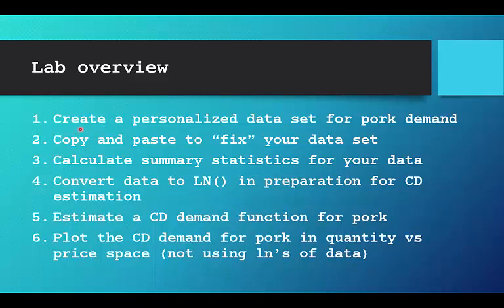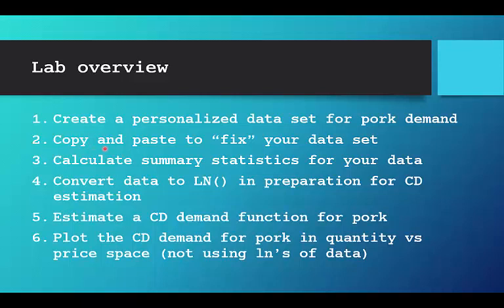The first thing we'll do is create this personalized data set. We're going to look at port demand this time. So we have some data that's supposed to represent port demand. And again, like I said, it gets set up with these random errors built into the spreadsheet. So that means we're going to have to copy and paste.